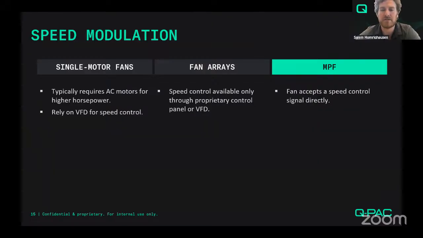Speed modulation, essentially, with the MPF, you are just sending that 0 to 10 speed signal, that control directly to the fan controller on the MPF. And with other systems, you have to think a little bit more about it. You have to think, okay, is this 0 to 10 speed signal going to go to each individual VFD? Am I not even going to have one on a traditional belt drive AC motor and blower? Am I just going to give it three-phase power? And the way it was designed, given the belt size and the sheave size, it's just going to do the constant airflow I need. And in those cases too, they're probably relying on dampers to actually control the air volume. So you're going to lose energy there, and it's going to be less efficient. So essentially, it's speed modulation. You're sending a 0 to 10 speed signal directly to the MPF.